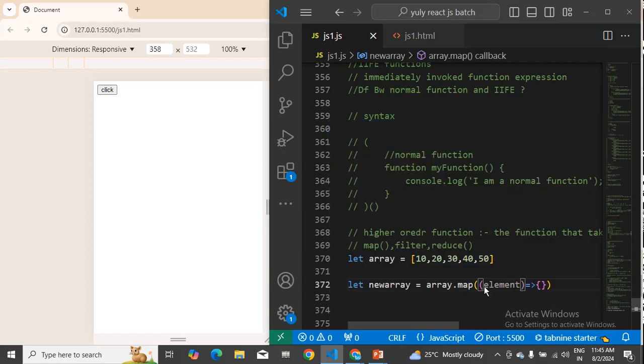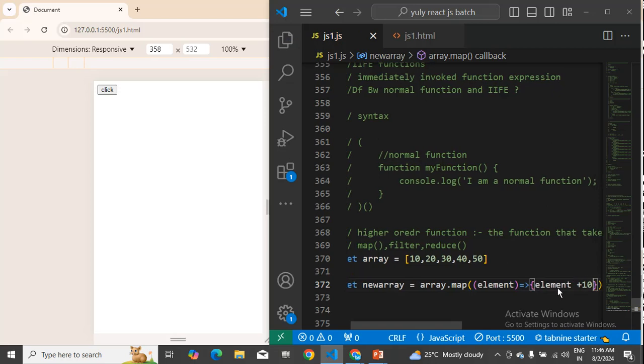What is my output if I write console dot log of new array?